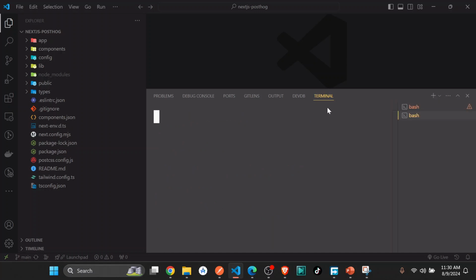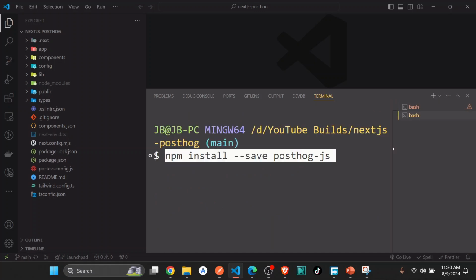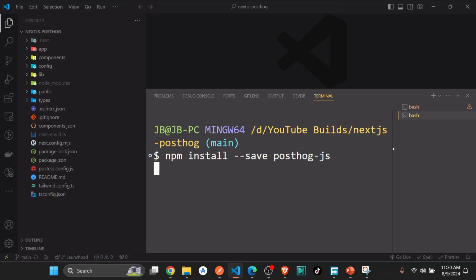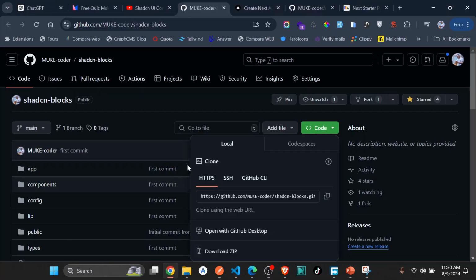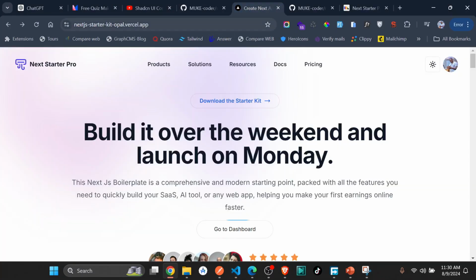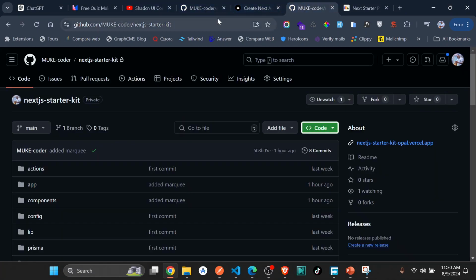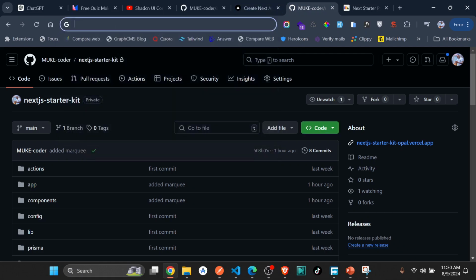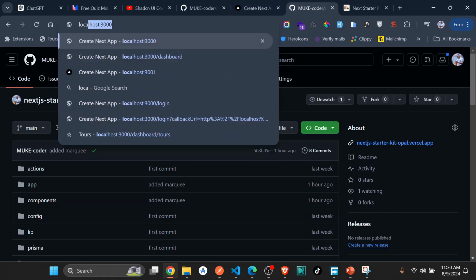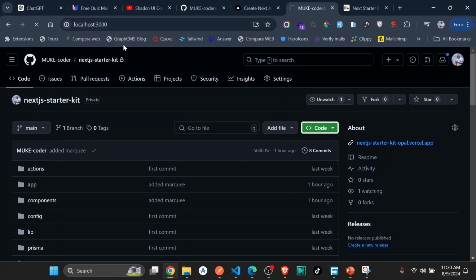So let me just open a new one, and I'm going to install PostHog. The first step is to install posthog-js, and let me also go here and open this. I'm just going to say localhost 3000.